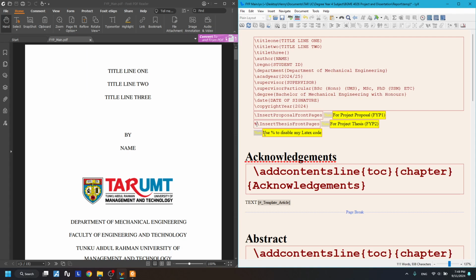Basically, you just put a percentage sign in front of the thesis front page command. This disables the thesis front page and you will generate a proposal front page. If you want to use the thesis front page for FYP2, then you disable the proposal front page. So yeah, this is all that you need to change manually.